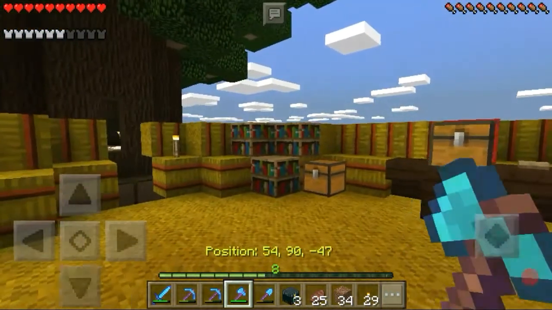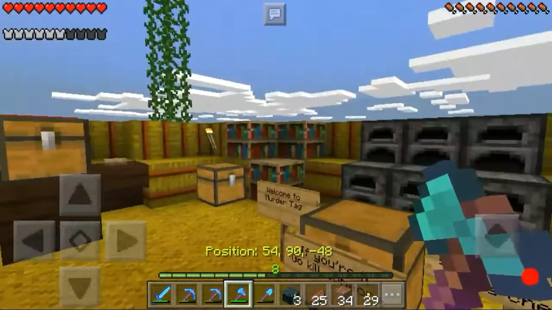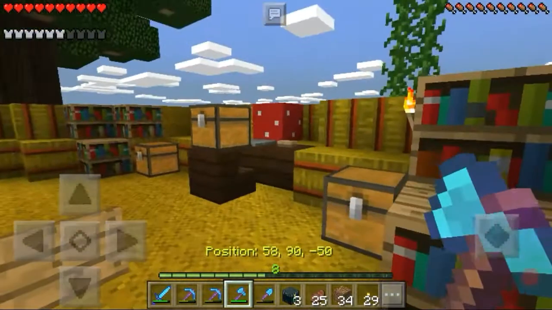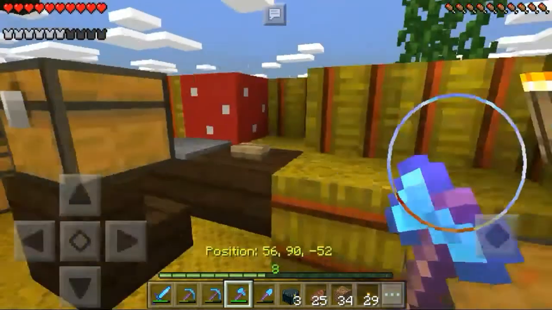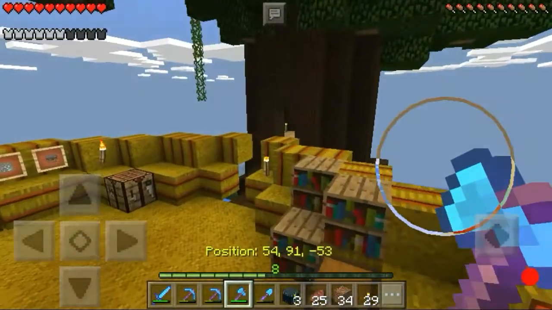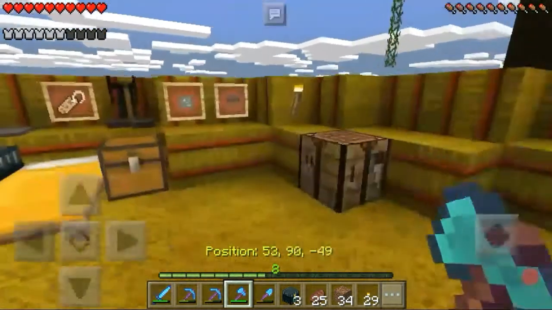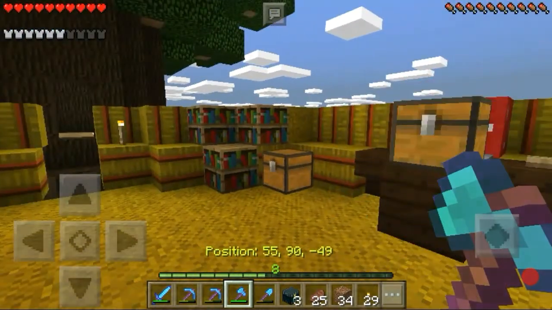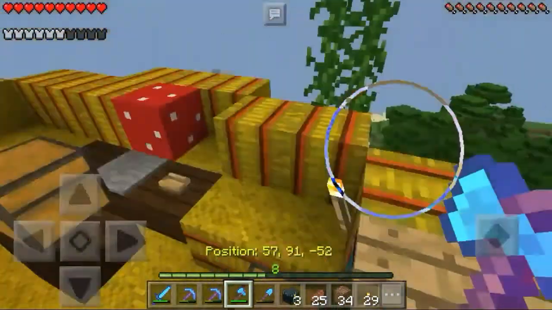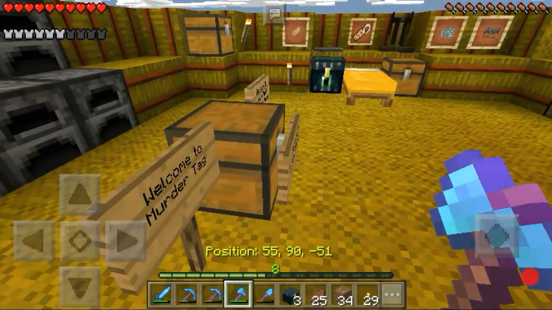Today, guys, we're going to work on a new project, which is going to be a melon and pumpkin farm. Sadly, this farm is not going to be automated like all of my other farms, because I tried like 6 or 7 different automated farms, and to be honest, they are not really that efficient because there's a difference between PC version and Pocket Edition, and with the amount of redstone they require, I don't really think it's worth it. So we're just going to build an ordinary melon and pumpkin farm.